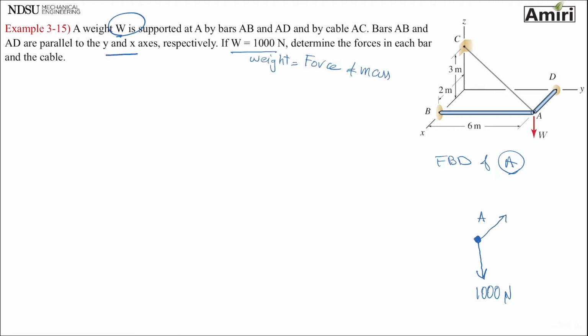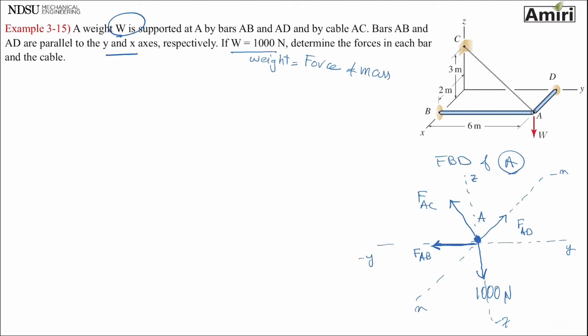I have a force AD parallel to the x-axis, x minus x. I can move my axis wherever I want and put it anywhere that I see is appropriate. So y minus y, I have a force AB that's going back, and then of course I have a z force that is going away like this, FAC. Okay, this is my free body diagram.